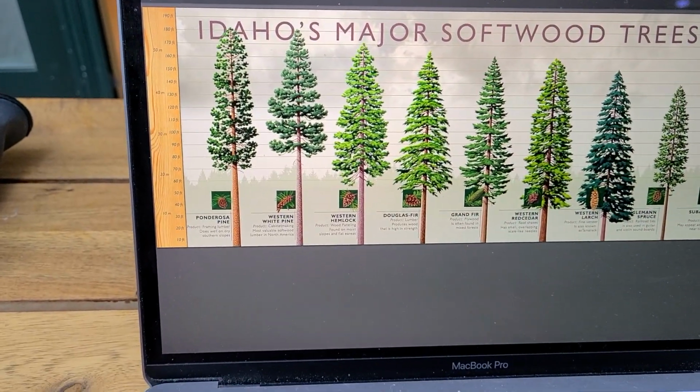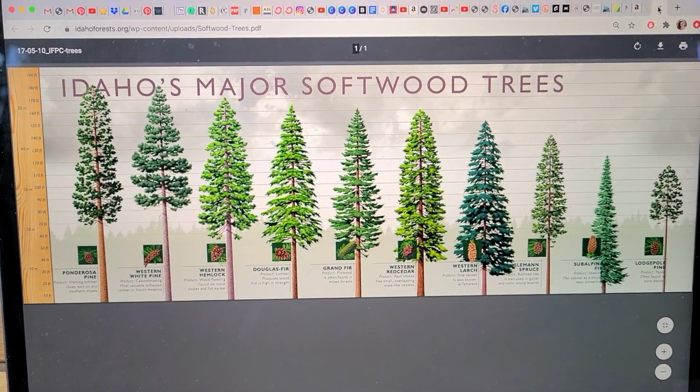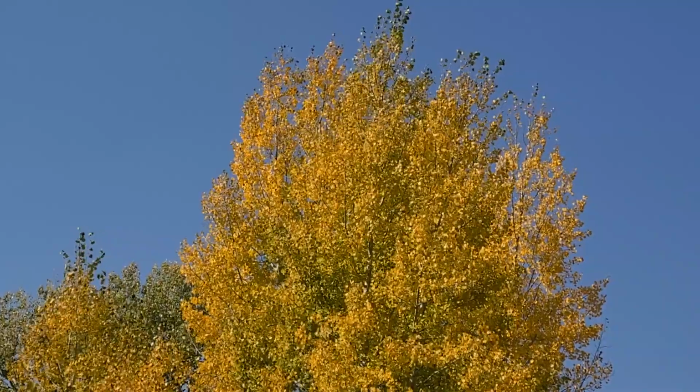I'm here for a couple of purposes, but the reason I'm bringing you with me is that I'm in search of color, and that's the color of Central Idaho. It's going to consist predominantly of trees, where I'm going to be looking for four different trees while I'm here. And that is the spruce, the birch, the fir, and the pine. So, let's see what we can find today out and about. And in the meantime, check out that. Those are aspen. They are in full foliage of fall, and it is spectacular.